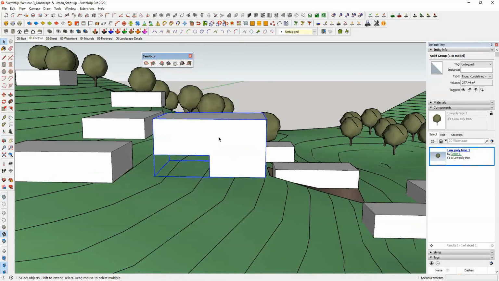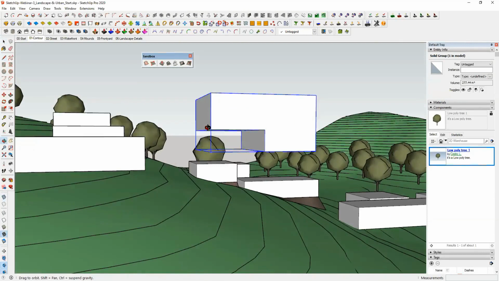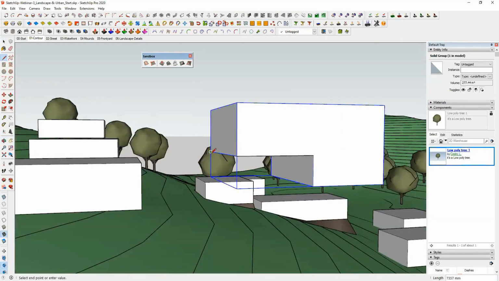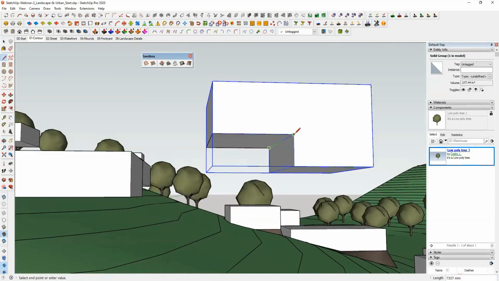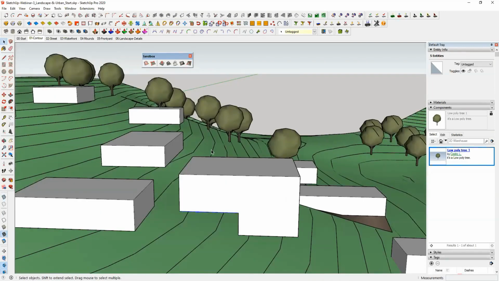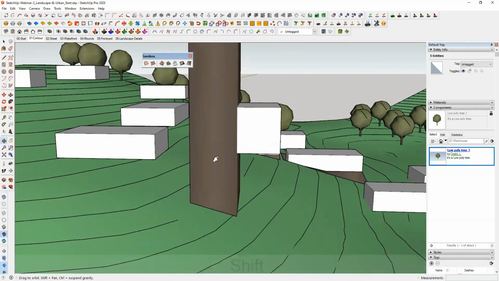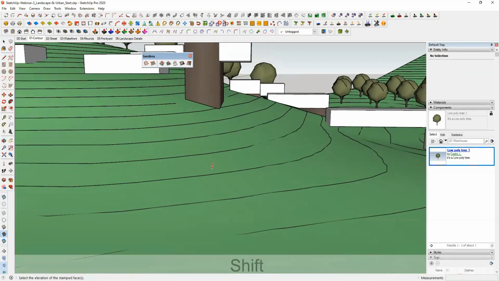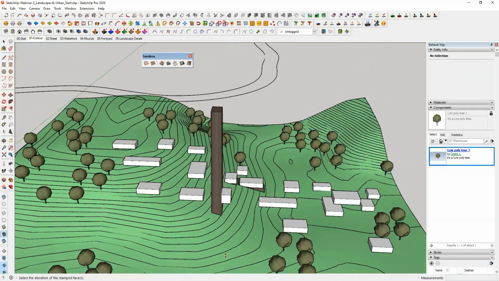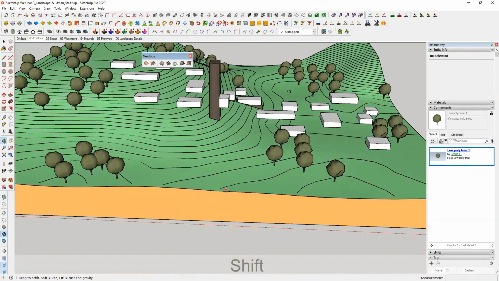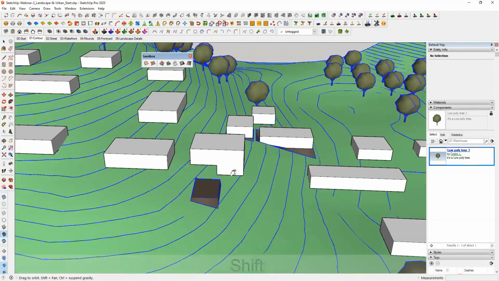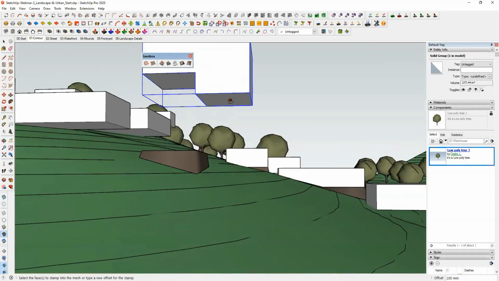Like, let's divide this into two objects. We can certainly have two objects, right? So let's say this is one object, and we can do the stamp tool with that. And we can also pick the other object.